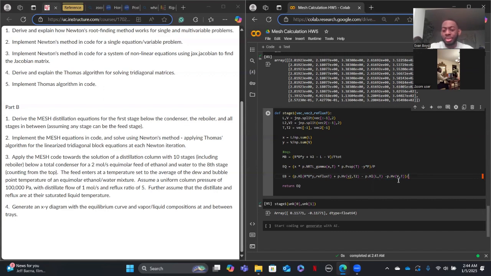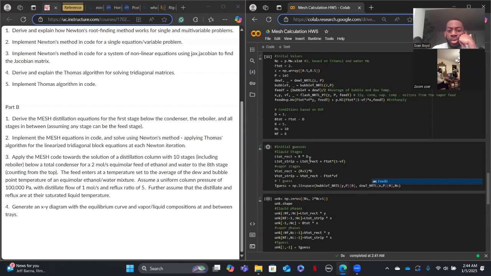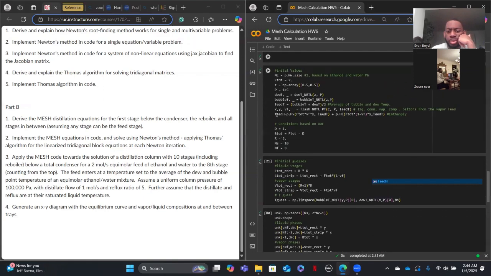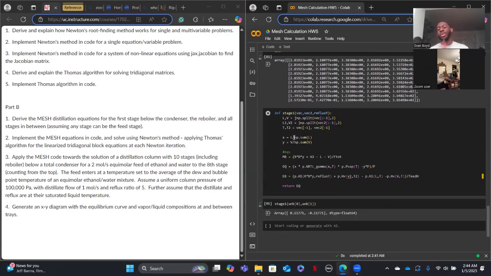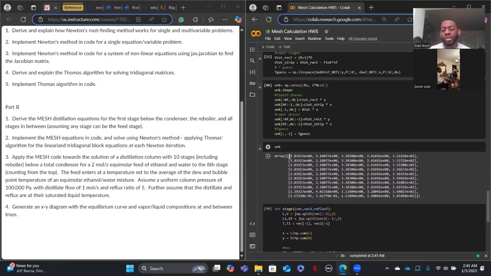And then we want to divide this by our feed enthalpy, which we have up here, right here. And we're also getting the total feed from right here. And I remember, when I said something about it earlier, that I said these are just the vapor and liquid compositions of the liquid phase and vapor phase. I was wrong. These are actually the liquid flow rates depending on the section.